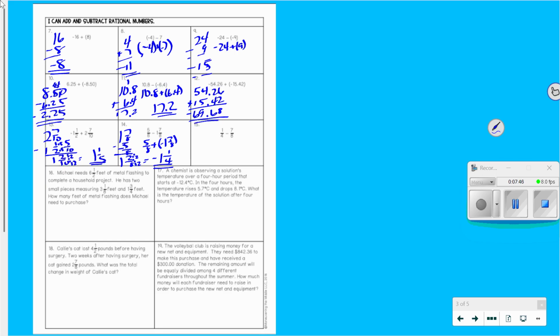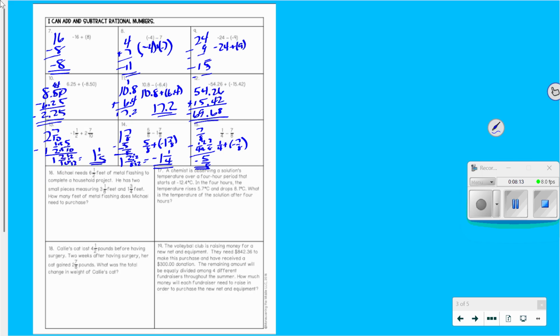Again, I've got subtraction, meaning I need to add the opposite. The opposite of a 7/8 is a negative 7/8. First thing I need to do, I'm comparing signs or opposites. 7/8 is going to be bigger. So I'm going to subtract. I have to have a common denominator, so multiplying this one by 2 gives me 2/8. 7 minus 2 gives me a 5. The big guy is negative, so it's a negative 5/8.